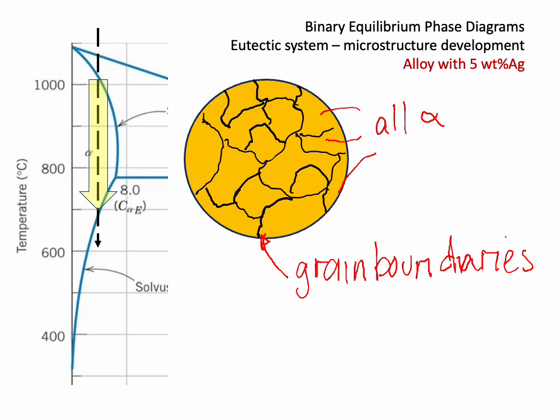So you can think of each of these different areas, I guess, in 2D as an individual crystal. Each of them, the atoms are oriented at a different angle with respect to the surface. So this is what's happening when I'm in the single phase region, the alpha region. There's no real change from above 1000 C to just above 700 C.